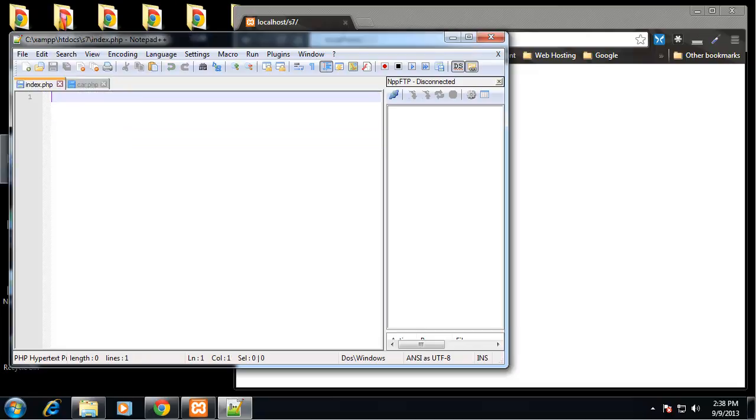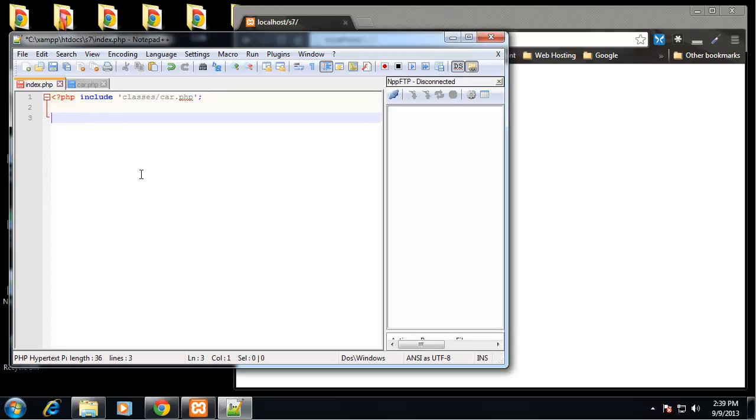And I'm going to go back to my index file. And in order for us to even access the car class, we need to include the file. So we went over this in an earlier section. We're just going to say php include, and it's in the classes folder, and it is car.php. Alright, so now we've included that class in that file.